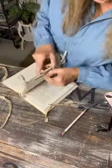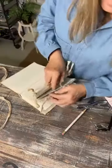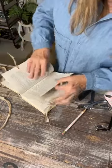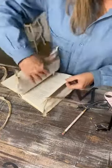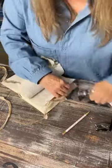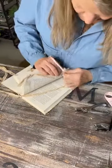So there's that one. This one has 2. This one only has 1. So let me find right here. Oh no, that's where I put that one. Hang on. See if I can find a good spot. I did that one in a funny spot. Maybe I'll just leave 1 on that page. And then we'll start again here. So I'm going to do 1 right here. Okay, I'm going to leave 1 on that page, and then we'll flip through it and see how we feel about it. If we don't like it, we can add another one. But I'll be doubling them up.